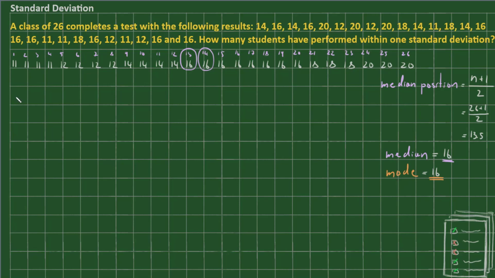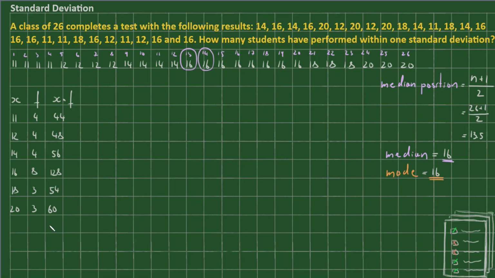In order to calculate the mean, I'm going to construct a frequency table. I will have an x column for my values, f for the frequency, and I will also have x multiplied by f. In the x column, I'm going to quickly list all the possible values. In the f column, I'm going to write how often each value occurs. In the x multiplied by f column, I'm going to write the product of x and f. In case of x equals 11, that means 11 times 4, which is 44. I'm going to quickly fill out the rest of the column.